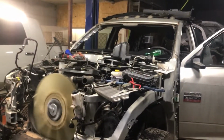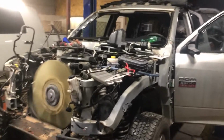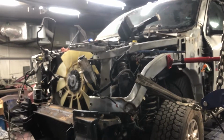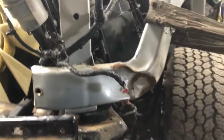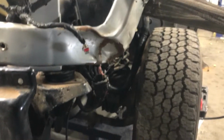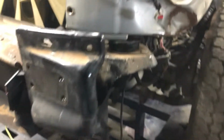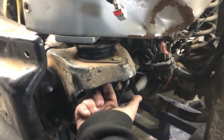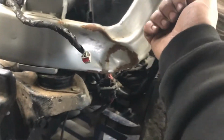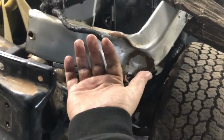Runs as it should. Very sweet moment. So I got the car up on the frame machine yesterday because I wanted to pull this out, but it looks like it's beyond pulling, and I need to get a bolt that goes from the bottom into the center of here, and every time I try to pull it to the side, it actually comes forward.